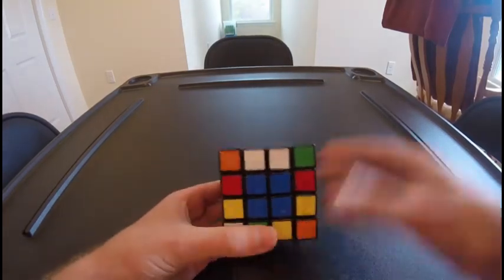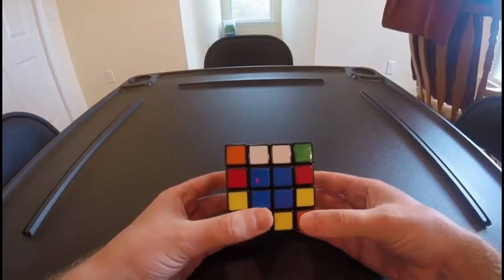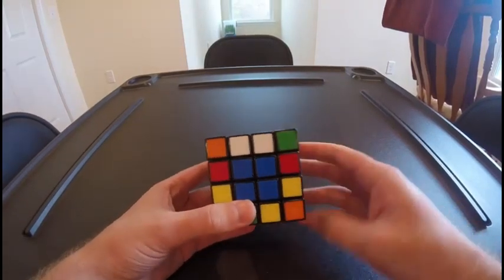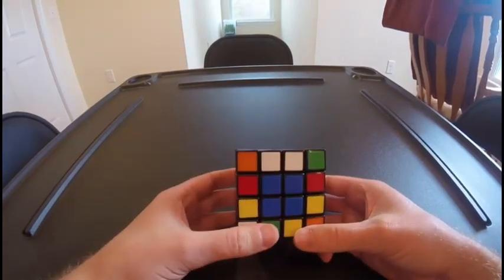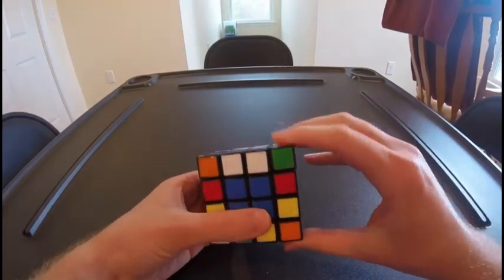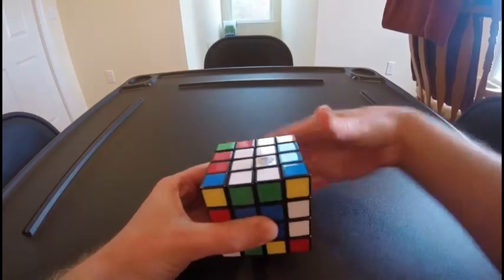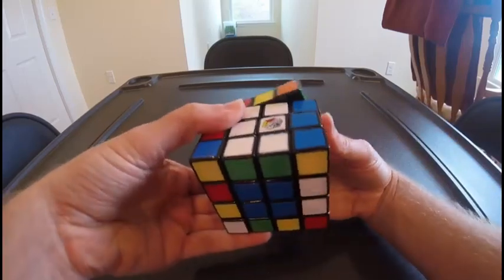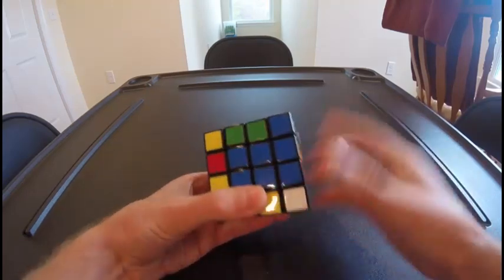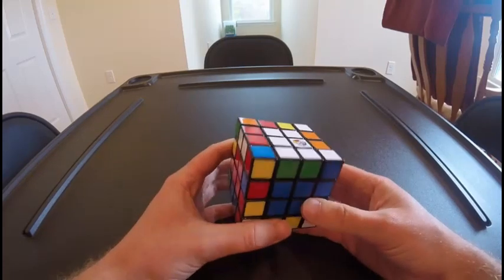Okay, here we go. So here's a situation where we have the pairs across from each other. So I don't really try to remember an algorithm for this. This is just kind of a common sense move, I guess you could say. What I'm going to do is I'm just going to move it to the top, and then move it that way, and then move the back like that, and then swing it back around. And all that did was that now got them diagonal. And I'll show that move again in just a minute. I'm sure I'll have another one.